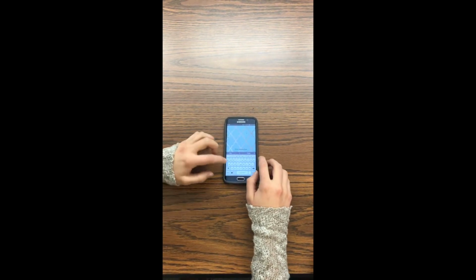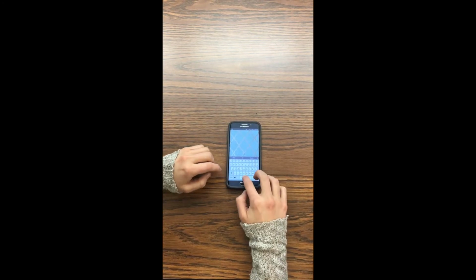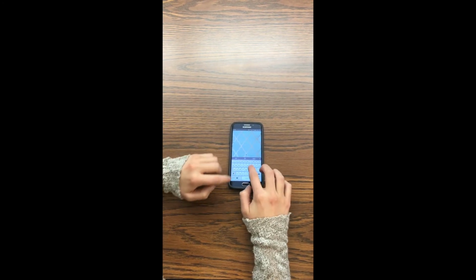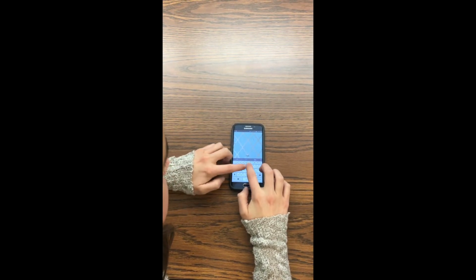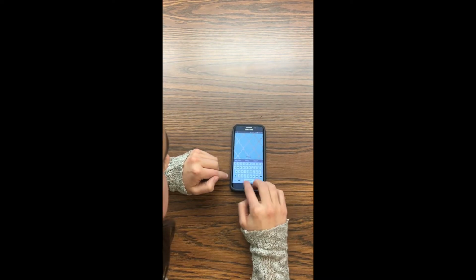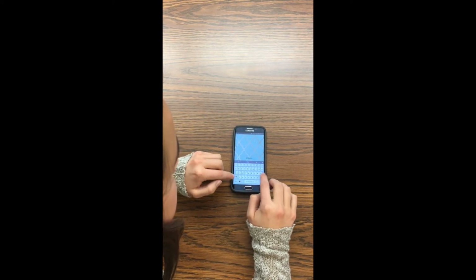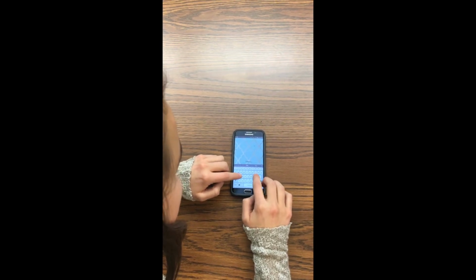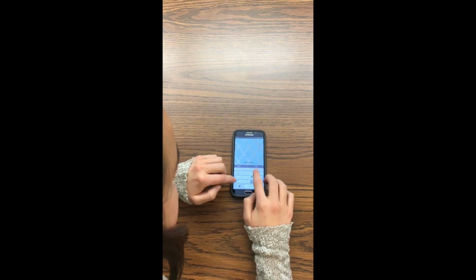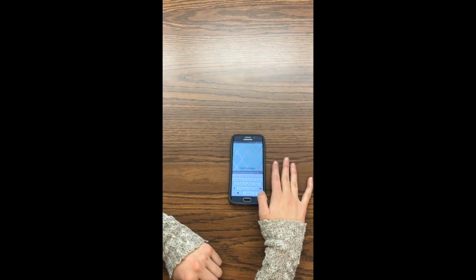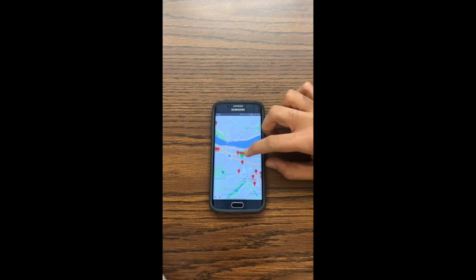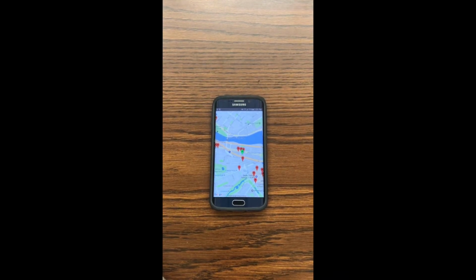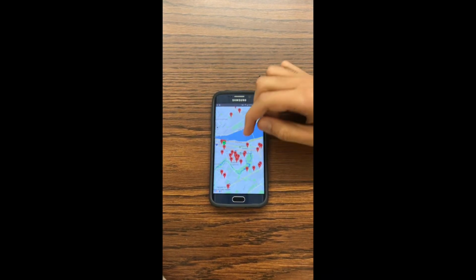So if I type in the string address of where we are right now, which is, we're in Photonics, which is 8 St. Mary's Street, what it's going to do is pass the string address that I'm typing in into the Google Geocoder API. So it'll pass on the string to the Android geocoder, which will return a latitude and a longitude, and then we are passing that to the Google Places API, which will return all the nearby gas stations and department stores and other places that could potentially have a washroom.